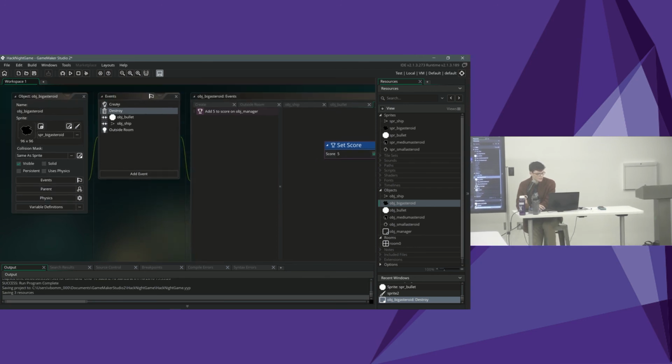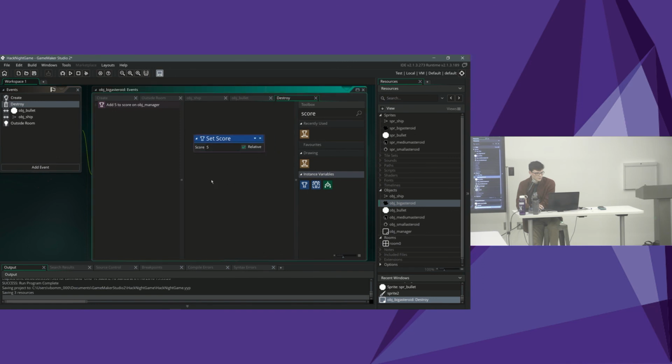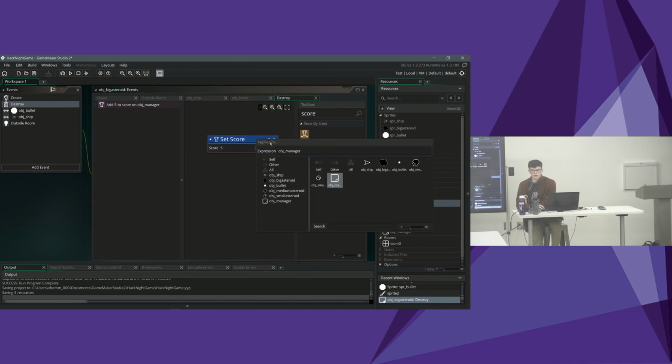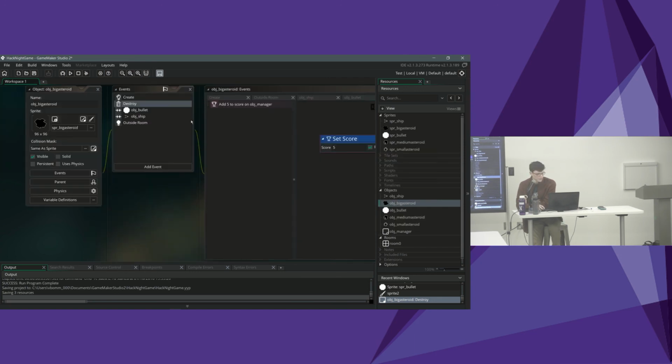So similarly, right here on the set score there's a drop down arrow, and this has an applies to, and then you can select which other object. Other is only used for collisions, and all sets it to all logic here.